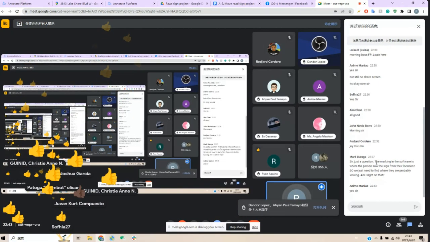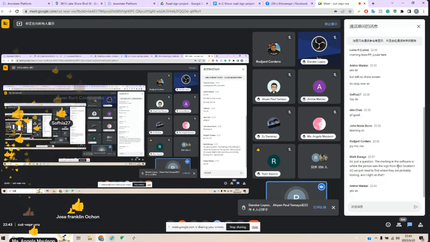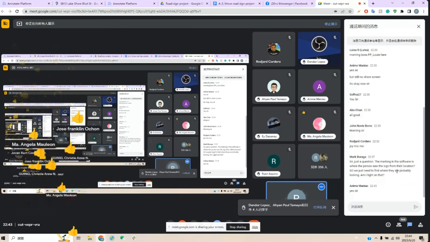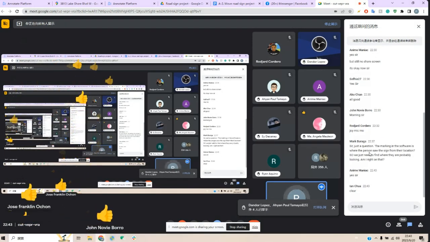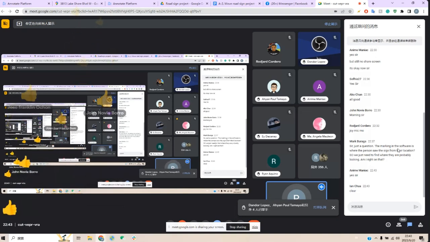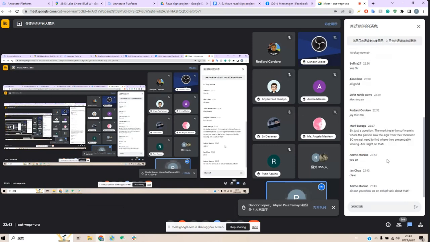The marking in the software is where the person saw the sign from the location. I don't understand your question, Mark. The marking in the software is where the person saw the sign from their location. So we just need to find where the... Paul, let me clarify.